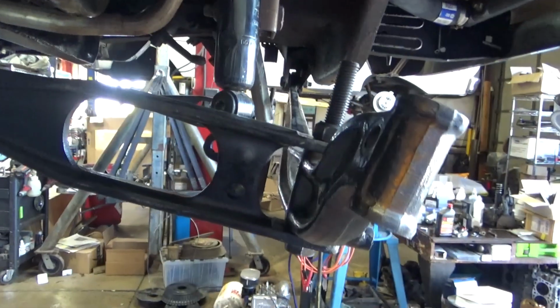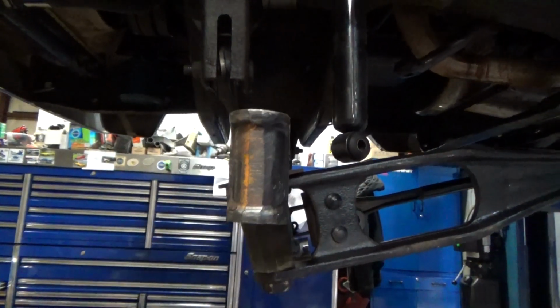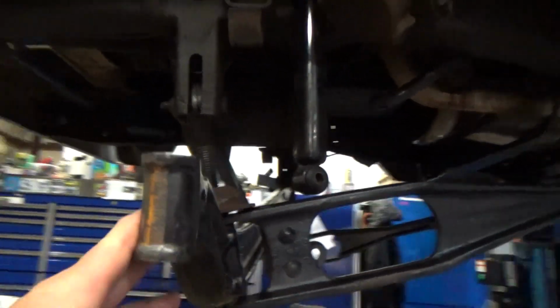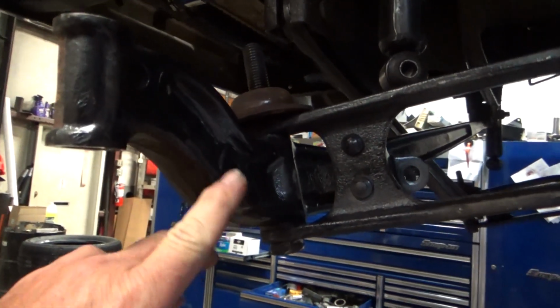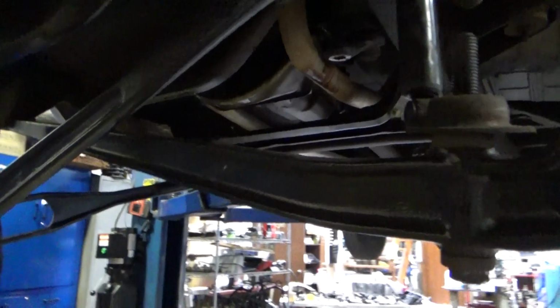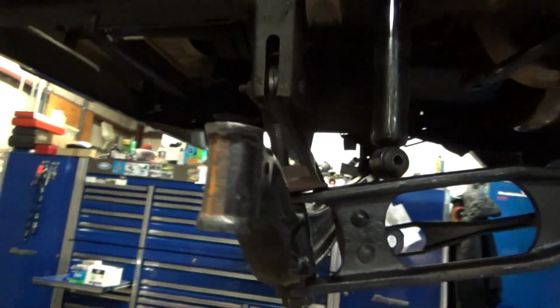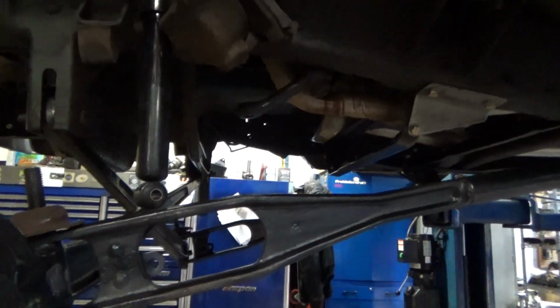Well, let's do all that again. Alright, so you can see my caster looks better now. I switched the arms from side to side. This actually has a bump stop welded on, and the bump stop goes to the back because it's rear steer. I didn't catch that when I started it. But these are a left and a right arm. The camber and caster is bent into these, so you do have to make sure you put these on the correct side. I just didn't know that, but it is what it is. So I took them back off, switched them around.